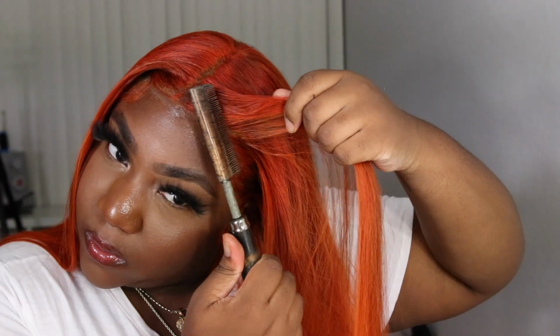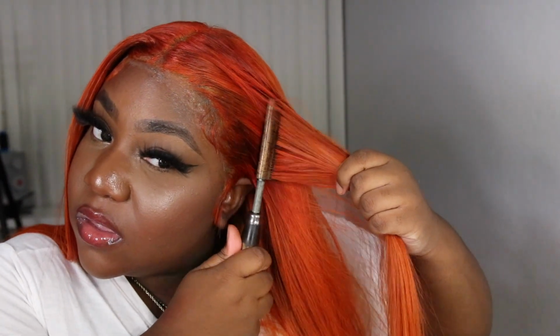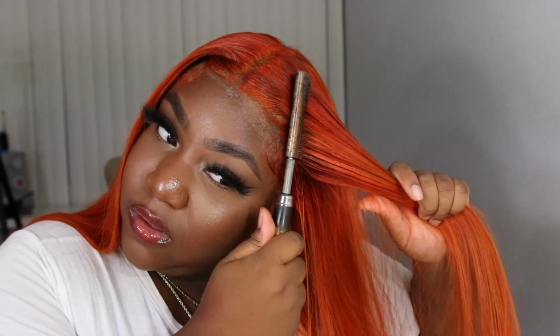Like I said before, orange is probably one of my favorite colors to wear, so you guys might see me in different shades. And since it's fall, I am going to do different fall shades, so just be prepared. There's going to be a lot of bleaching tutorials or coloring tutorials coming your way.